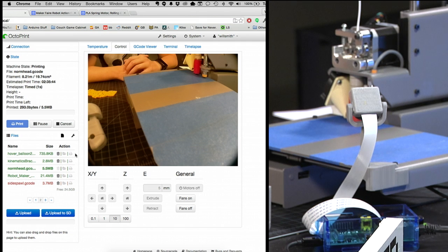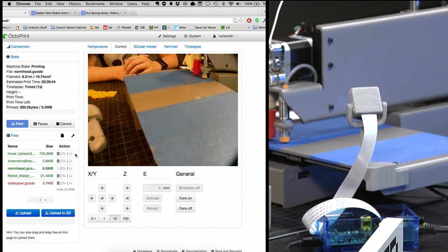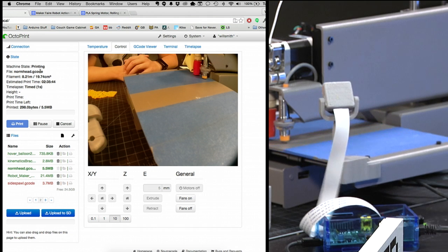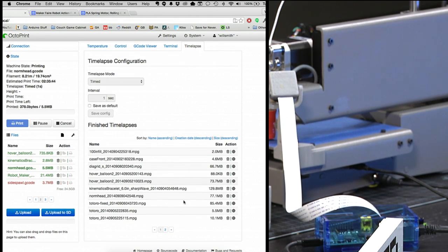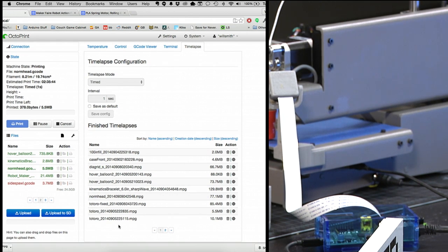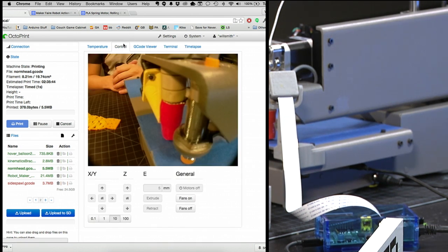It's going to zero out the print platform. I didn't put an extra piece of tape on there. It's going to level out the build, and then it'll also record a time lapse of the actual print taking place. So I have that here. I'm going to download it to this computer, and you guys can see it. So yeah, it basically gives you a way to monitor the printer remotely.